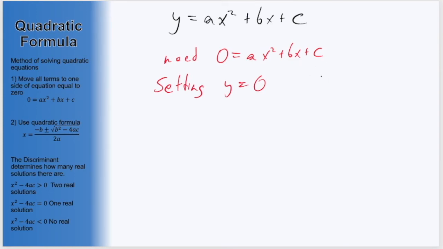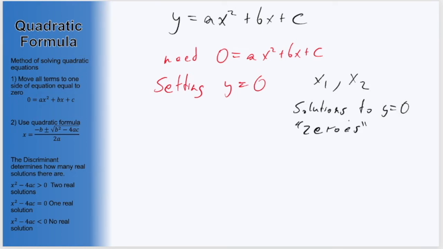When we do this and use our quadratic formula to find the solutions, what we will find, assuming real solutions, is that there are one or two x's that when plugged into the equation give a y value of 0. I'll call them x1 and x2 for now. So assuming these are the solutions to when we set y equal to 0, we call these solutions the zeros of the quadratic function.